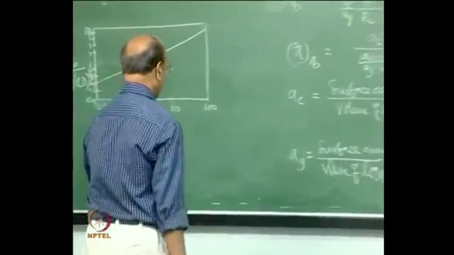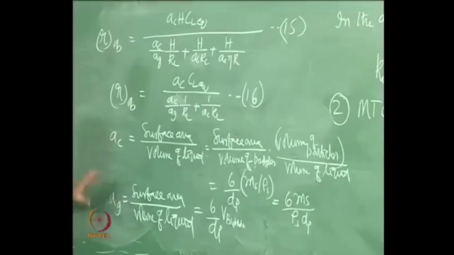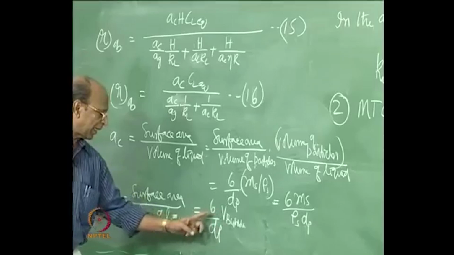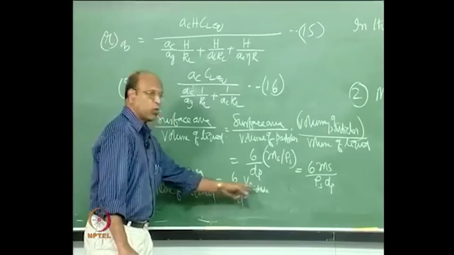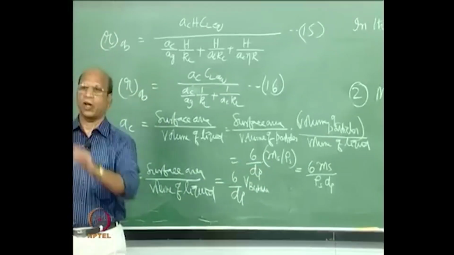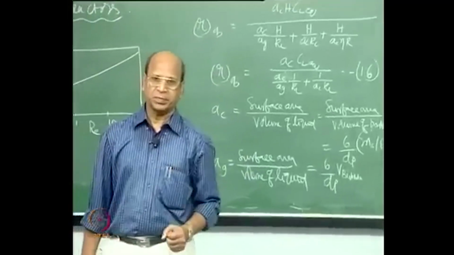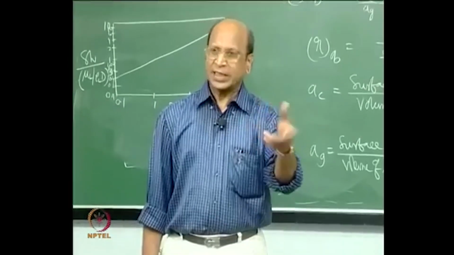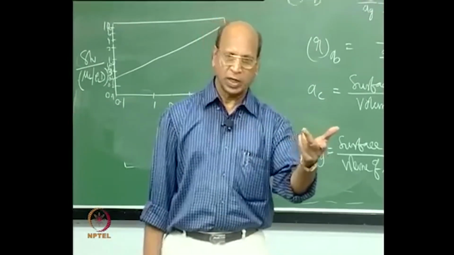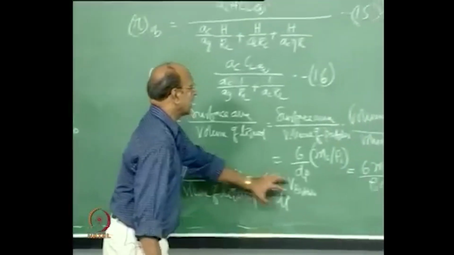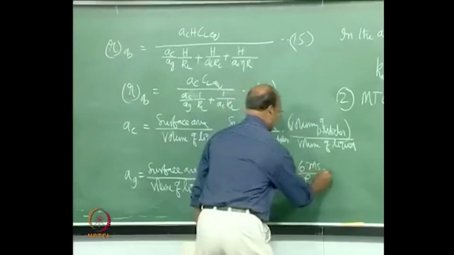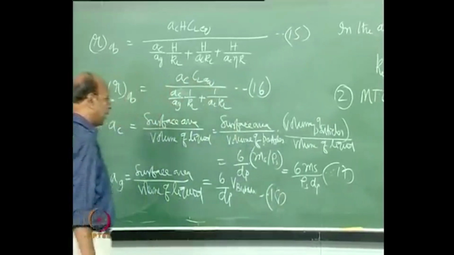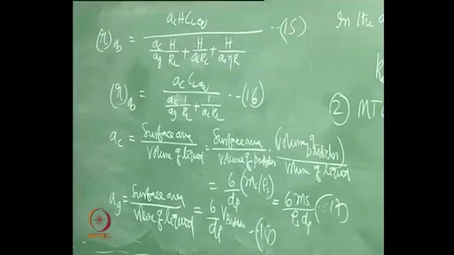Okay, good. So, now we assume that we know this AC and AG, because once I give you what is the hold up of this, also can be written in terms of 6 by dP into 1 minus epsilon, not 1 minus epsilon b in the normal term. Epsilon is the void edge. Okay? So, that is nothing but hold up of the liquid. Now this may be equation 17, this is equation 18. So, now again another simplification.